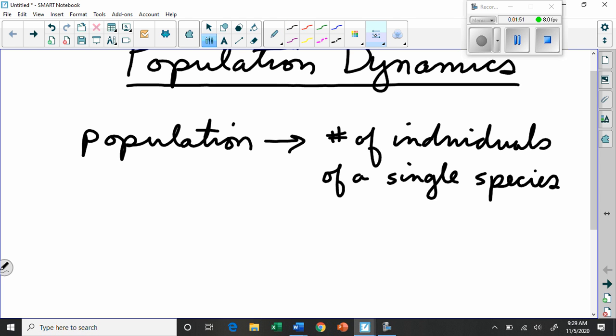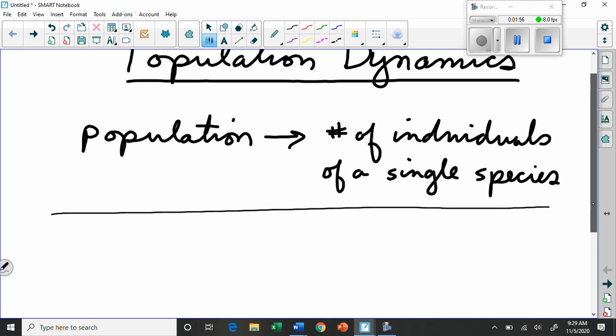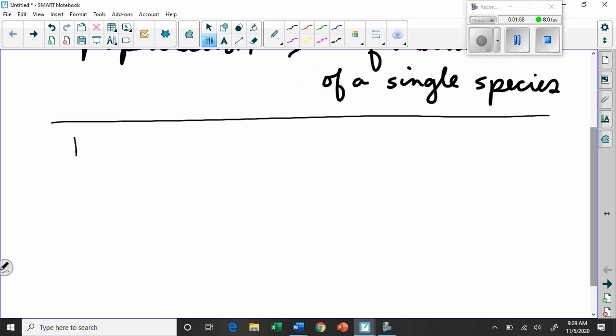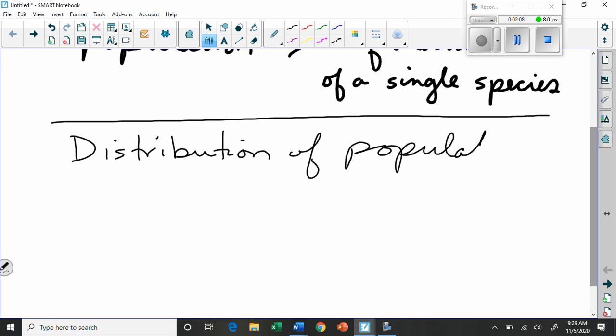And you probably remember that from grade 9. Okay. One of the things that we like to discuss before we get into numbers is how populations are distributed over certain areas. So population distribution is described in some general ways. Now remember, these are generalized ideas, and there's always exceptions, and Mother Nature never follows our rules nicely. But these are just some general frameworks in which we tend to work.